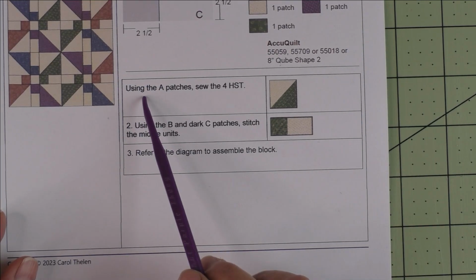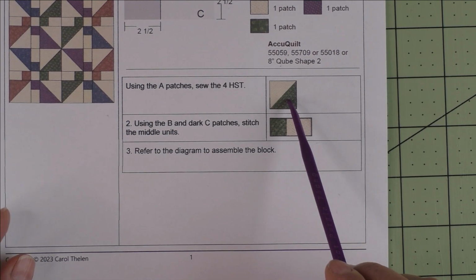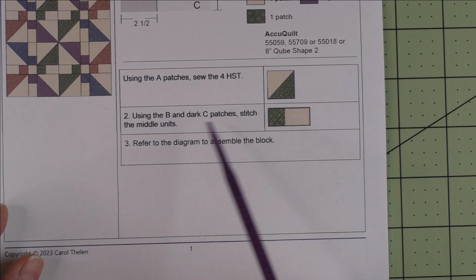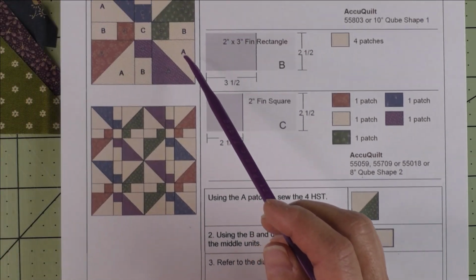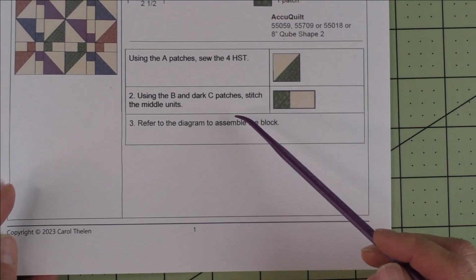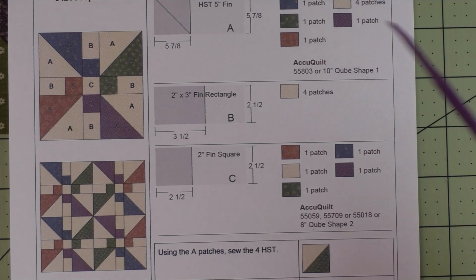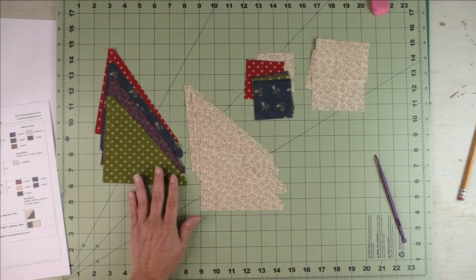The first thing we'll do is use the A patches to make the 4 large half square triangles. Then we're going to use the B and the dark C patches and stitch these little middle units. These go right here. And then we'll just put the block together. This is a very simple block, and it goes together fast because these half square triangles are 5-inch finished.